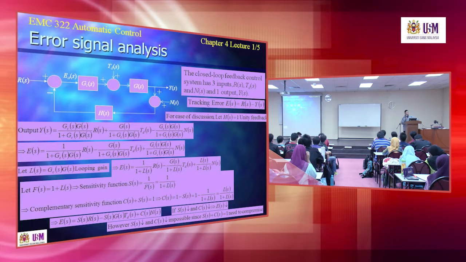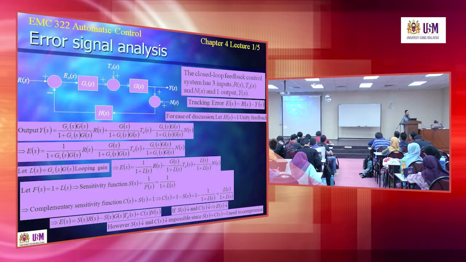Okay, let's look again at this block diagram for the closed loop system. We have the process, which produces the output here, and then we have a feedback here, and then we compare, and then we have a controller here. This is the input, and this may be the disturbance going in, and there will be some noise here. So basically, this is the closed loop system.